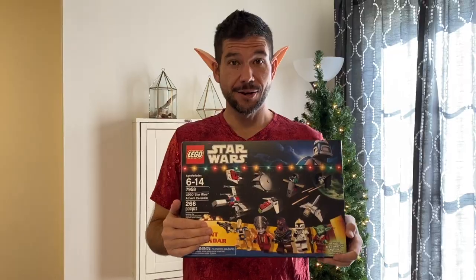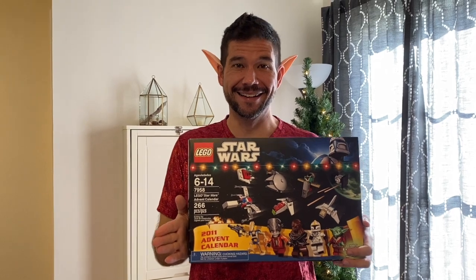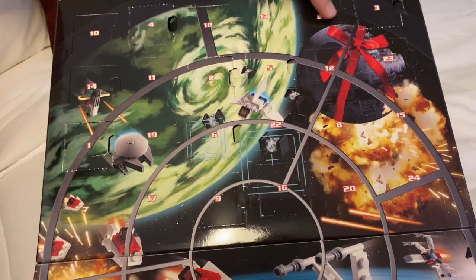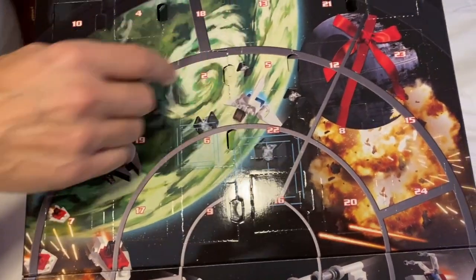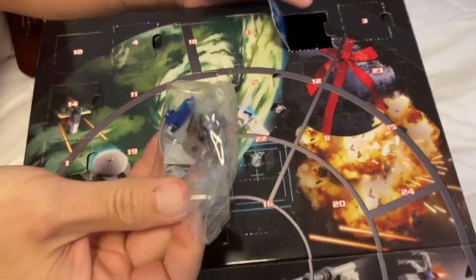I pointed to something in yesterday's vlog on Jim's nightstand that I was excited about, and he's going to tell you what it is. It's a Lego advent calendar that I did not complete — I punched some of the windows but never built the stuff, from 2011. I just found it in the garage. Since today is the 21st, let's jump ahead and see what's on the 21st — it's the Millennium Falcon! You have to put it together, and I'm going to challenge myself to try to build it in the bag. We'll see how that goes.